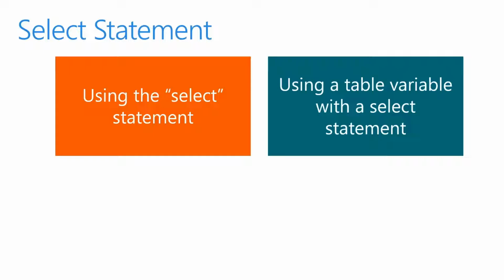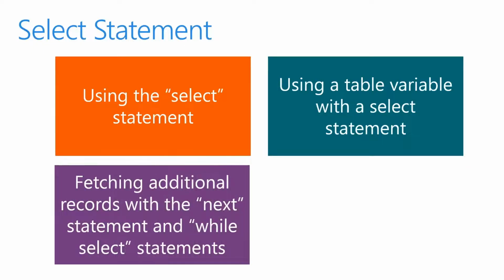If you are selecting a unique record from the database, you can use the firstOnly modifier on the select statement to quickly fetch and retrieve a single record. To view multiple records retrieved from a select statement, you can use the next statement. The next statement sets the table variable to the next record retrieved from the database. If you need to traverse a number of records, it is more appropriate to use a while select statement. This will handle the checking and looping of all records retrieved, and it is a best practice.